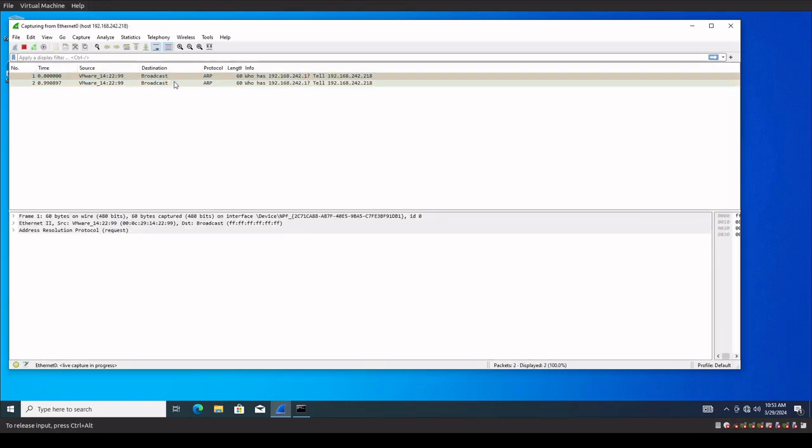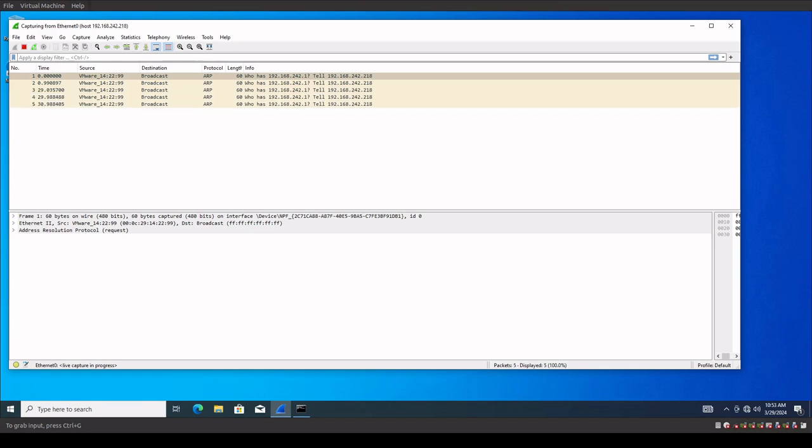And we're going to see a lot of ARP, which is broadcast. Because I don't have DNS currently configured or running on this particular subnet, we'll likely see a lot of broadcast for whois, which is basically asking who's running this, because it can't figure out what the host name is based off of DNS lookup. So let's see what happens if on the Ghost 10 machine we run a ping to this particular system.